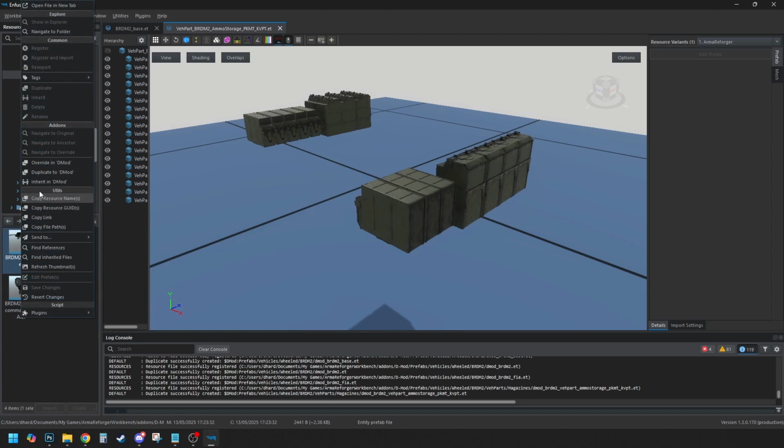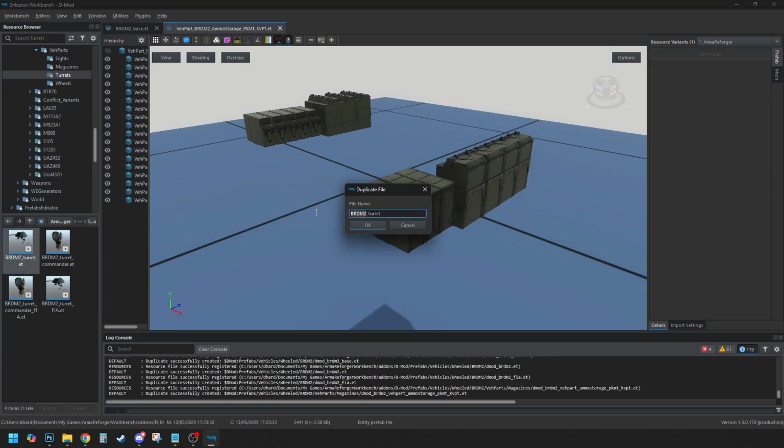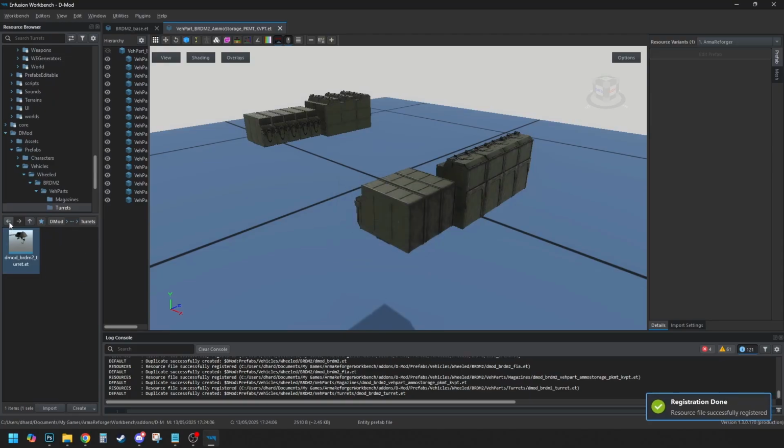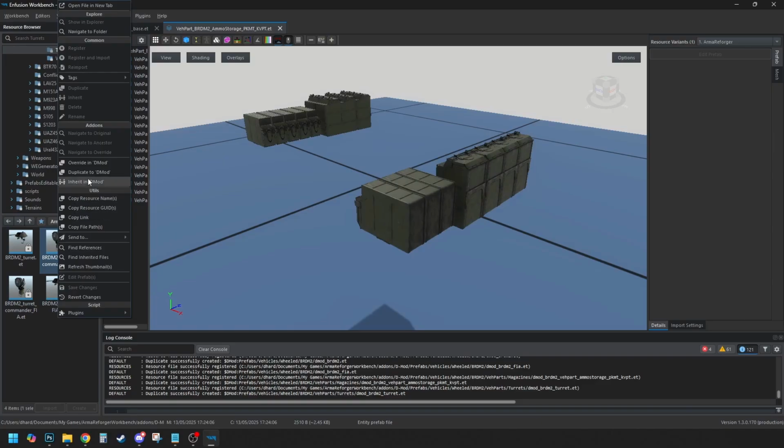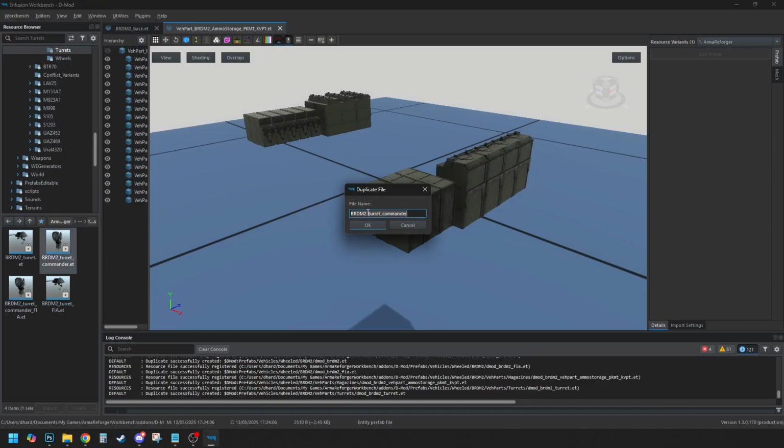We're going to right click on the first one, duplicate to project, change the name, press OK, go back and do it again for all four. So we're going to right click on this one, duplicate, change the name, press OK.